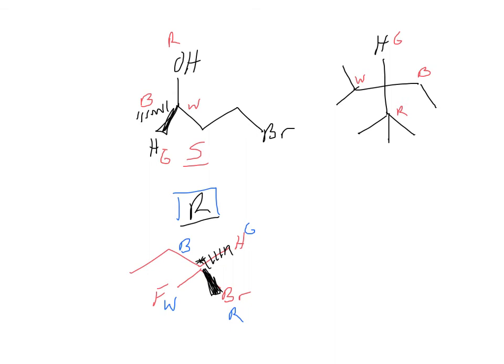Now, what does it really look like? These are wedged. The things horizontal are wedged, and the things vertical are hashed. Again, now at this point, you take your model, one of your two models. One of your two models will have to fit this. Once you figure out which model fits this, you grab the green ball, you turn it towards yourself, you say red, white, and blue, and whichever way that rotates, clockwise R, counterclockwise S.